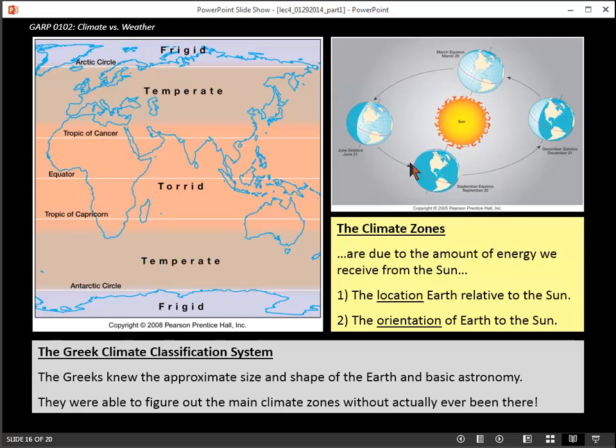Right? So the basic way it sets itself up on Earth with the tropics, the mid-latitudes and the polar regions is simply due to the Earth orbiting around the sun, tilted at an angle, and the Earth being a sphere. That's a fascinating story, really, because we can explain a lot of what goes on with climate just by basic geometry, Earth being a sphere, and very, very basic astronomy that the Earth is orbiting around the sun. And we'll dig into that in part 2 and part 3 of this lecture.